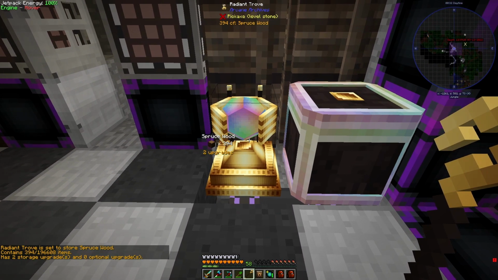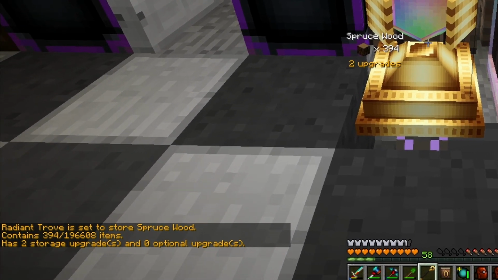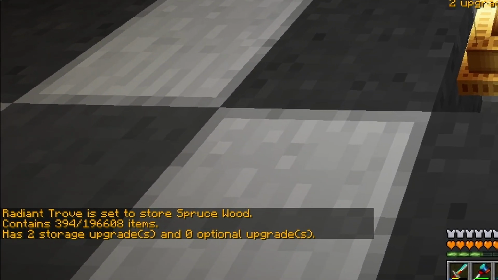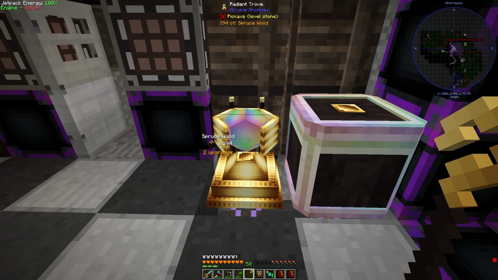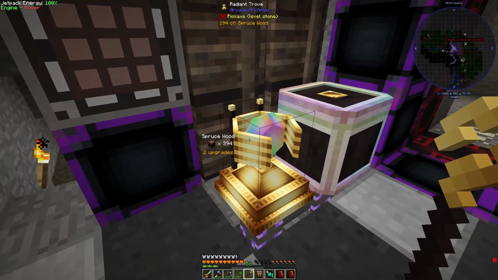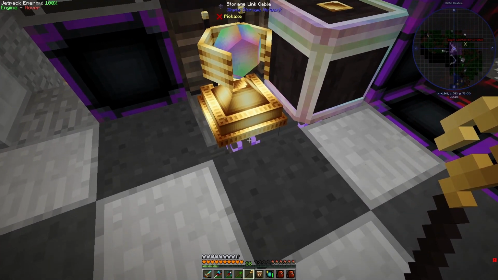So this one here, as you can see down the bottom now, contains 394 out of 196,608 items. So that's got 2 upgrades. And it can take 196,000 of the one item. That is insane. It's amazing. And it hooks up to the network as well.